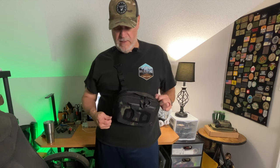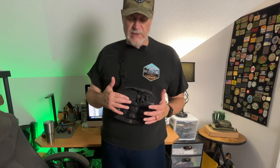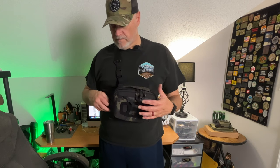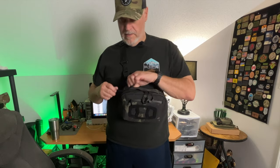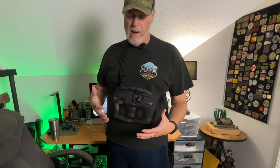Here is the tactical model — I've actually put my concealed carry in here. Just like the EDC model, I can wear this so it's on my front and I'm controlling the contents. I don't have to worry about someone trying to get into it, and I can still pretty quickly open this up and draw if I have to — no hang-ups, no issue with the zippers. Tighter to my body and higher up on my chest I can do that, essentially turning this into a chest pack. Carrying it on my side is also no problem.